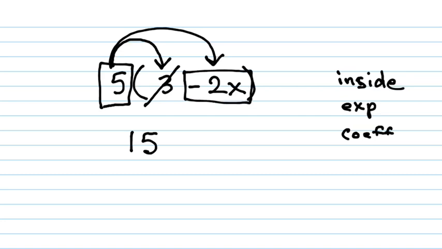Minus 2x. Good. And when you're doing that, because it's a term, we take it in pieces. First, we determine the sign. So the sign of the 5 is positive. So positive times a negative is a? Negative. Then we do the coefficient, the number parts. 5 times 2 is? 10. We're not multiplying with an x, so will the x change? No, it just comes straight down. There you go. Now, super easy, because you're just multiplying just like you always have, right?